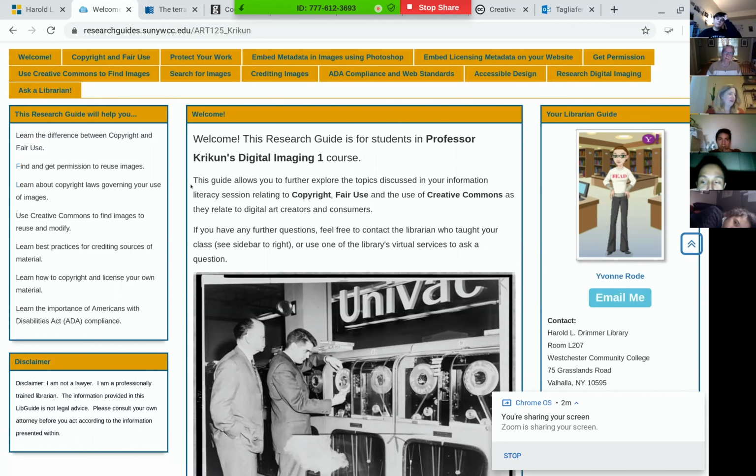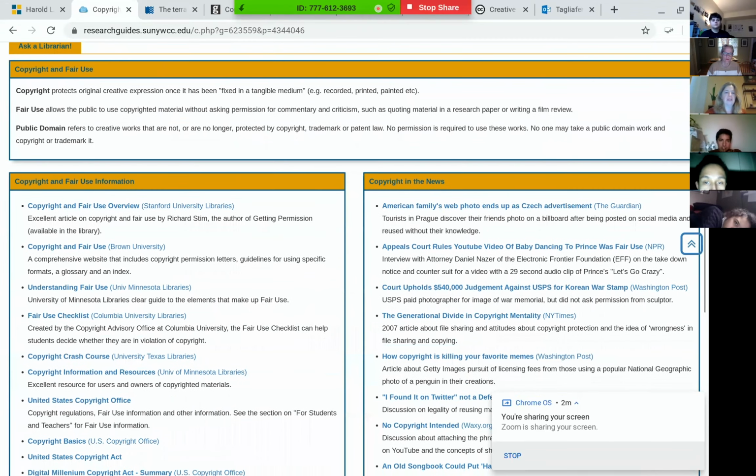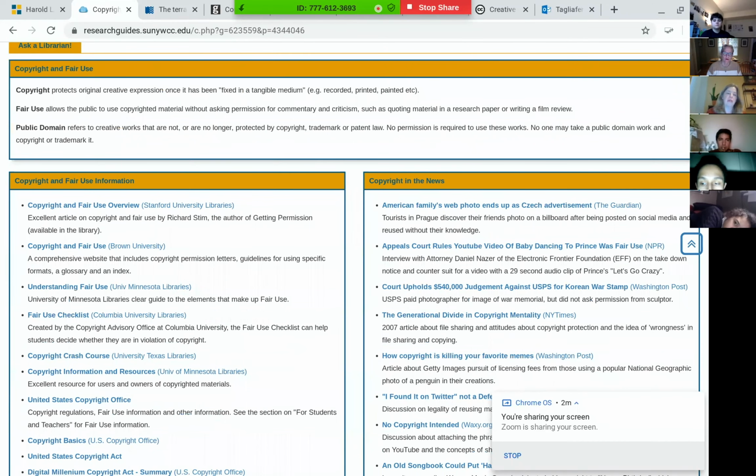Okay, so I thought I'd just start with a tab on copyright. I don't know how much this class has talked about the definitions and some of the terms you hear thrown around. But copyright protects original creative expression once it's been fixed. So the year that something was created is very important for understanding copyright. And that could apply to sound recordings, printed images, artworks, books, writings, anything you can think of that's a creative work.